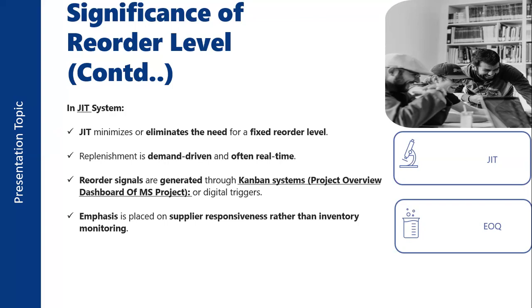Now, if you are new to this term, let me give you an example where you can find it very easily. If you have seen MS Project in operation, and if you have seen a project overview dashboard, where it depicts the entire process flow of your project in one slide or in one page, that is the easiest example of a Kanban system. Basically, it triggers the entire flow of a production process in one pictorial depiction. That is the Kanban system.